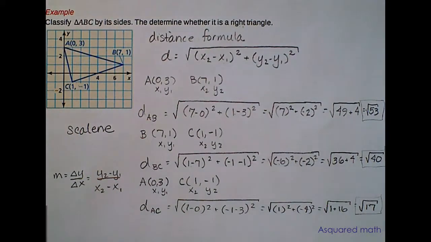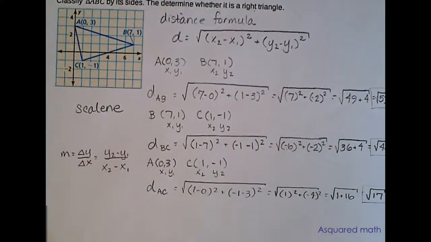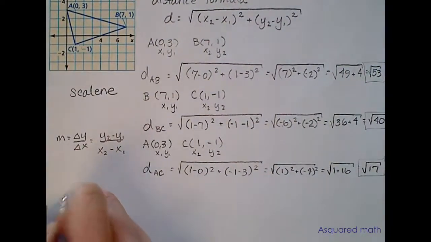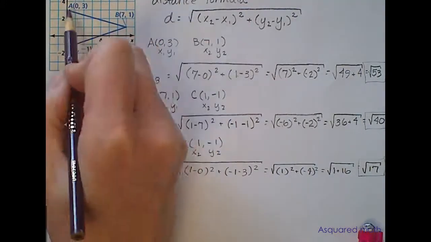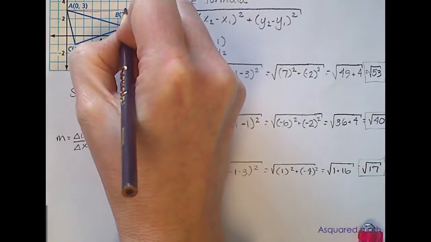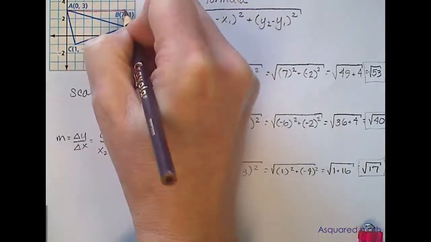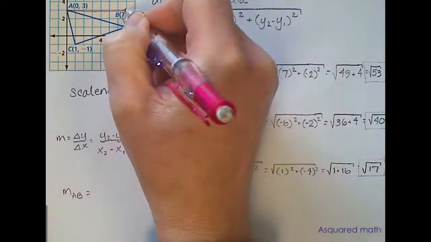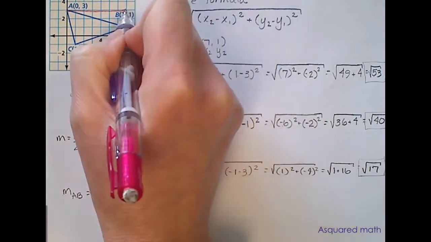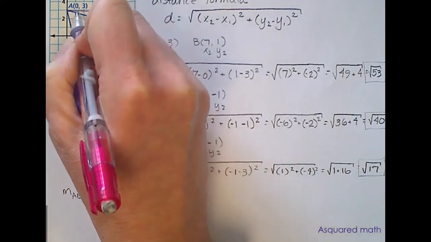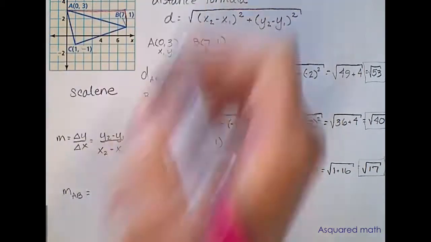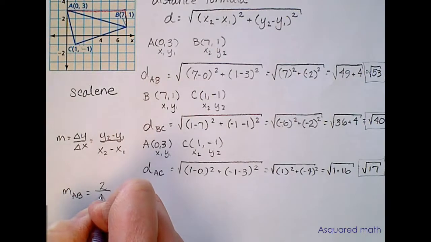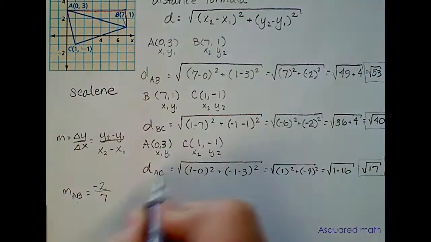I'm actually going to just work with the slope triangles. Let me move this up and see if I can fit this all on this screen. Let's work with the slope triangle for the coordinate points A and B. So we have this rise and run. For the slope of AB, we're going up 2, and then our run is left 1, 2, 3, 4, 5, 6, 7. So up 2, left 7 gives us a negative 2/7 for the slope of AB.